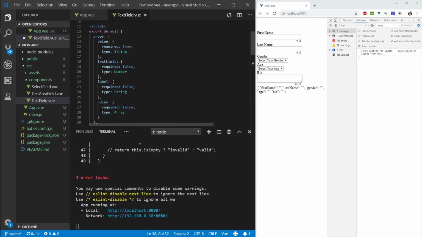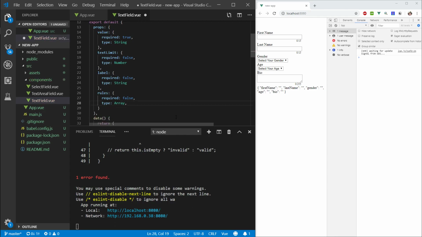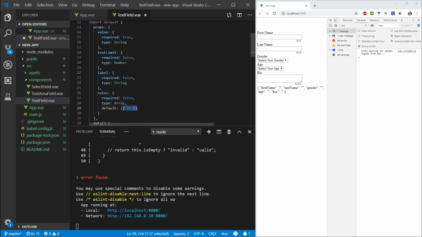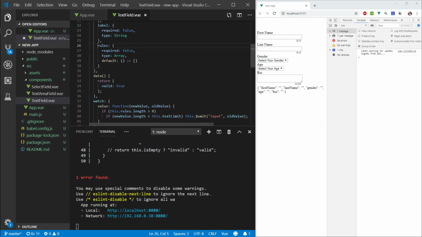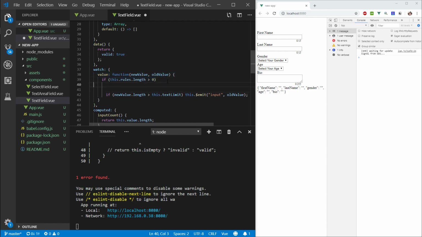And to prevent errors, I'm going to give this a default value, which has to be like a little function. So this is basically going to evaluate the default to an empty array. If we don't pass anything, it's going to be an empty array, and this is going to be evaluated only if we have more than one.